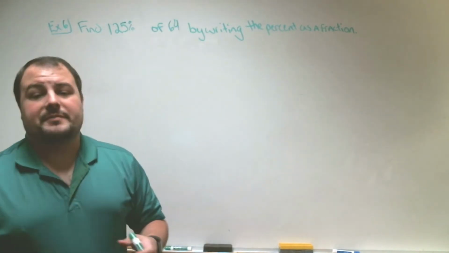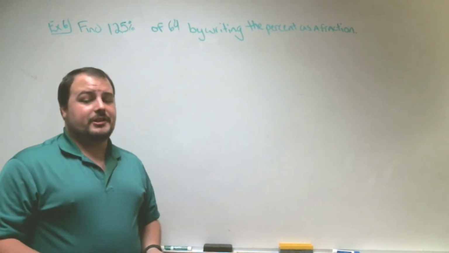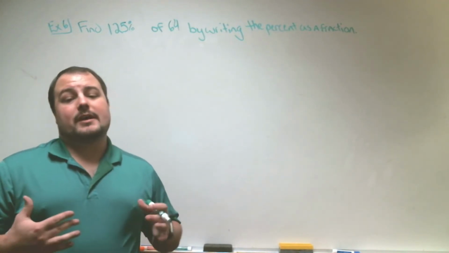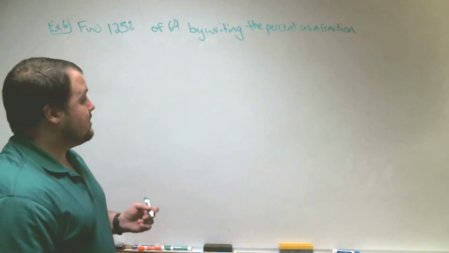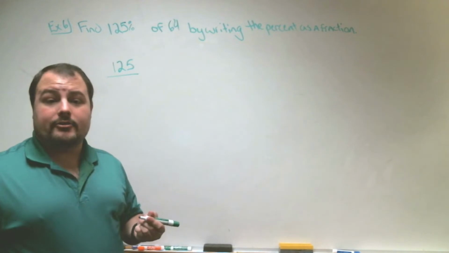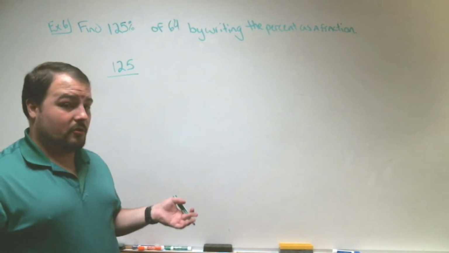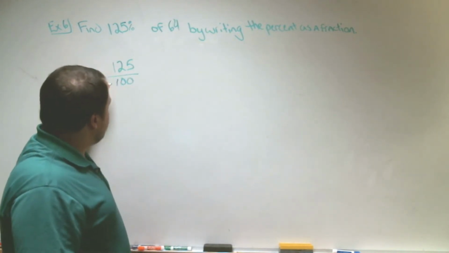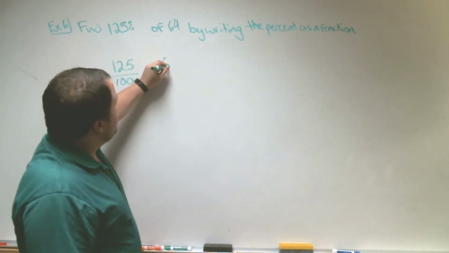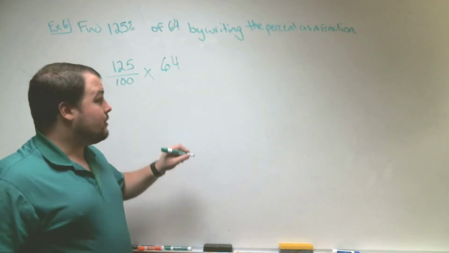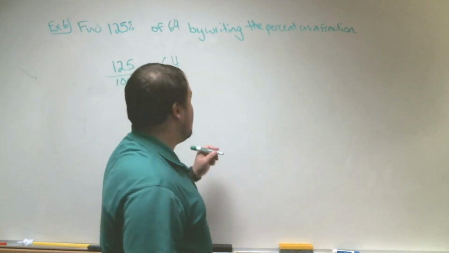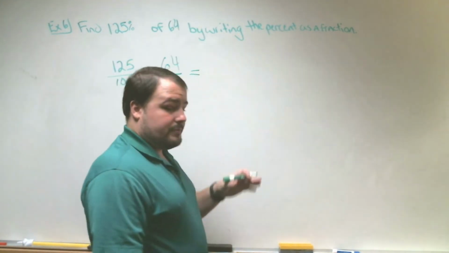Let's try another one that deals with percents over 100. In example 6, we're going to be figuring out 125% of the number 64. Again, we're going to do it by changing that percentage to a fraction. Since it's a fraction, I'm going to make 125 divide by 100, because every percent in the world will always divide by 100%. The word of means times. We're going to multiply it by 64, and we can put 64 over 1 to make it a fraction times a fraction. When we have a fraction times a fraction, all we got to do, multiply straight across.